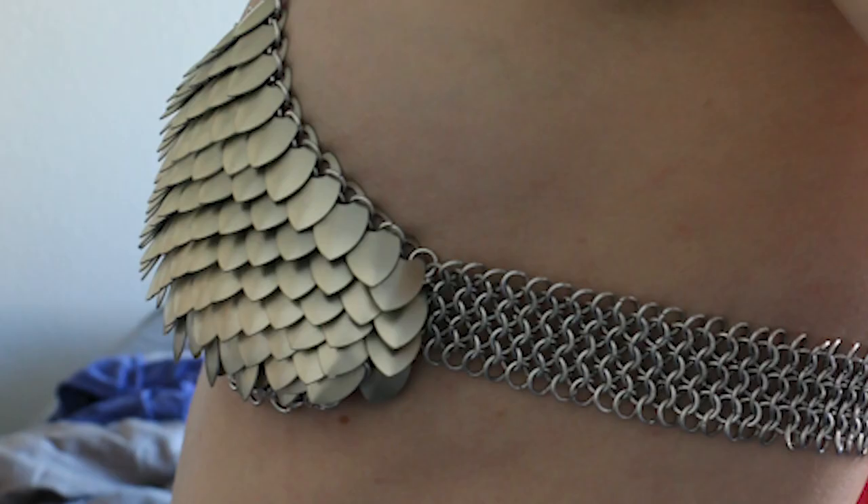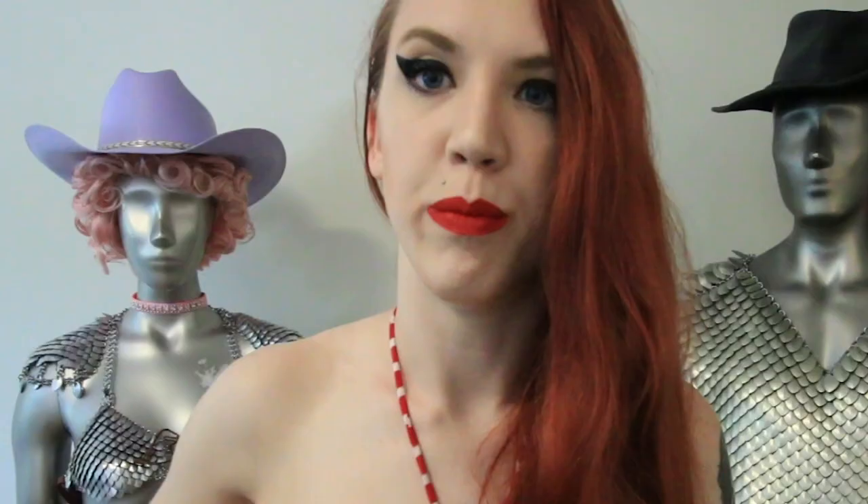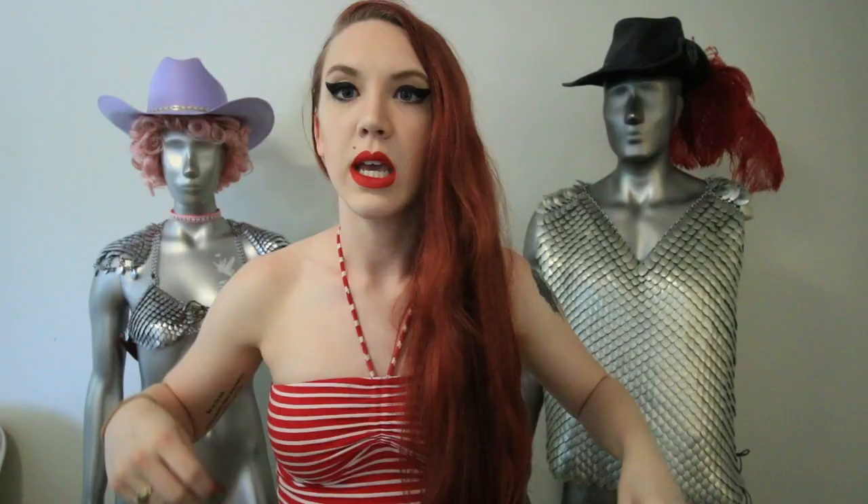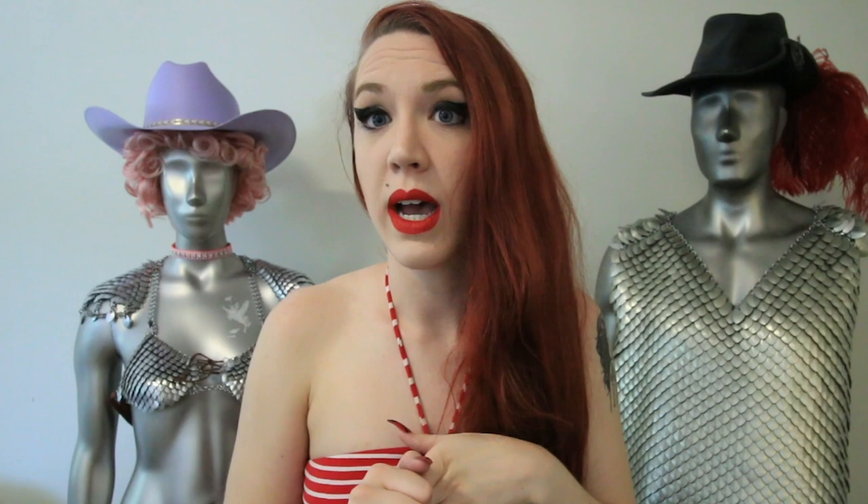I've also been able to use it for my bras. If the triangle isn't covering enough, then I can just extend the length down so that it covers more. I use it for my vest so I can create a straight line along the edges. It's easier to get in and out of — instead of having it be a solid piece that you pull over your head, you can pull it over and tighten it as needed on the sides. Right now it's with twine, so that people with different body types can wear the vest. So let's show you how to do this.